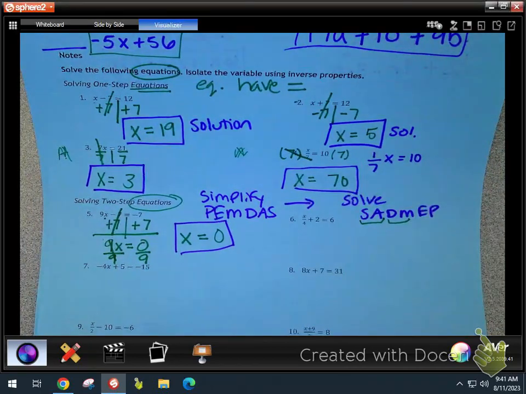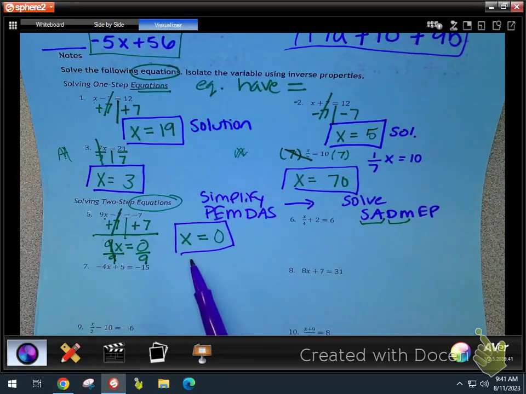Real quick before you talk, I walked around just kind of checking, guys. Organization is big. Keeping it lined up, just like Ms. McCartney did, that is huge. If you just put a 7 off to the side somewhere and put a plus, you're going to get confused. Keep it lined up and keep it organized. It'll make your life 100 times easier. We want to make your life easier. Keep it lined up.